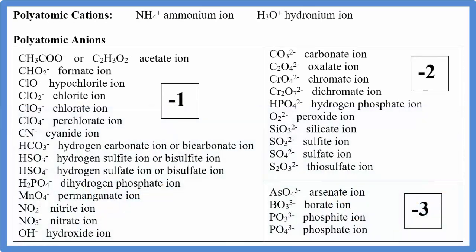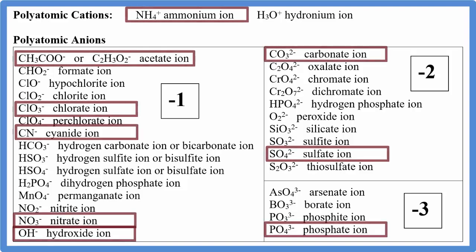So how do you memorize these polyatomic ions? I recommend memorizing these common polyatomic ions at minimum. One way to do this is to practice lots of naming and formula writing. After a while, the ions just become second nature. Flashcards can also be effective. And there are some rules we can use to make sense of how polyatomic ions are named.